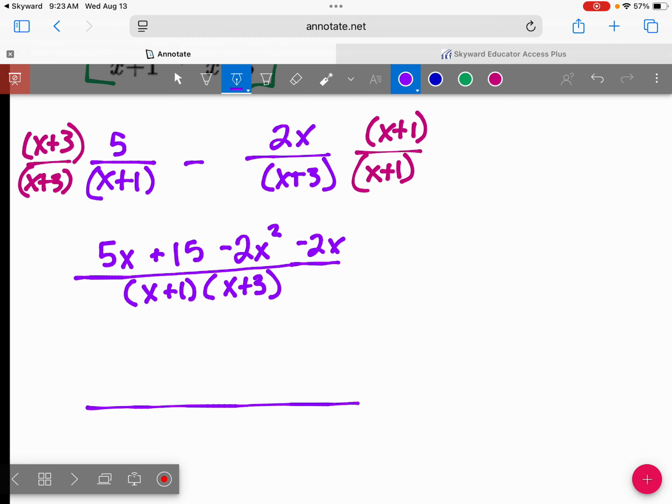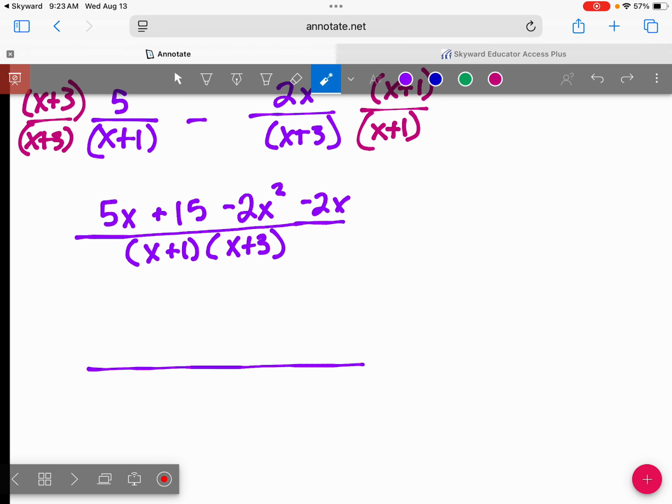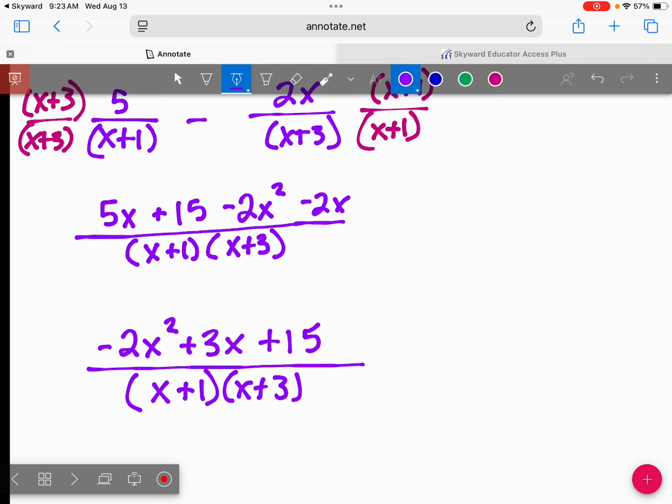Ooh. I took the subtraction with it. So I did minus 2x times both. If you just multiply by 2x and do it that way, that's totally fine. Okay, just make sure we remember that we're subtracting both of these pieces. So you can do it this way as well. Either way is fine. But we're going to wind up here with our numerator being minus 2x squared plus 3x plus 15. And we've got our denominator that's the same, x plus 1, x plus 3. So we have fully simplified our numerator.